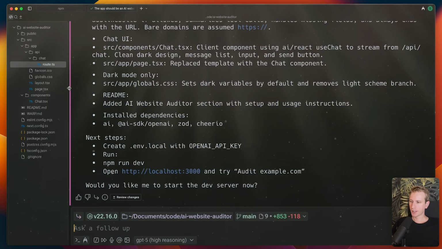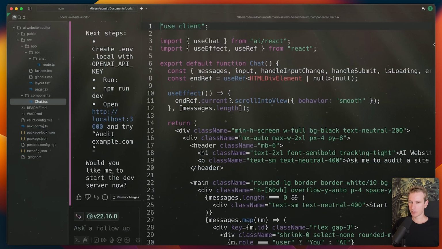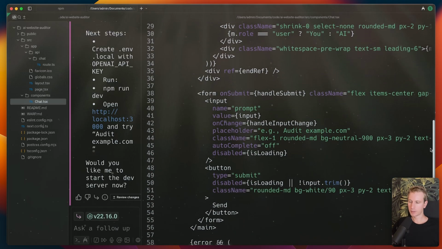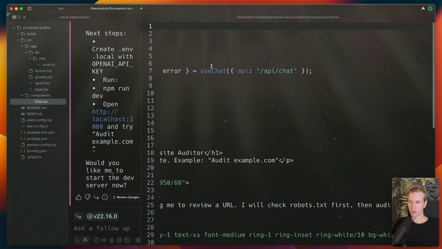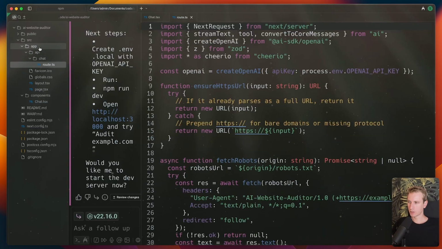Okay, and then let's actually check out the project structure that we have right now. So it has created a bunch of files here. So there is a chat component here. This is a client component, so it knows about client components. It would use client, which is also relatively recent. And it's using the use chat hook here, and it's connecting here with an API on API/chat. So that is going to be this one. You can see it has correctly used the folder structure here. So to create that route API chat.